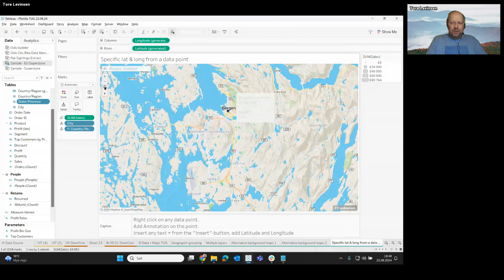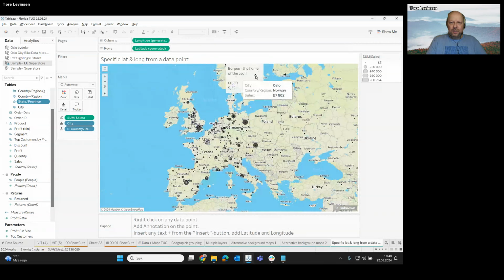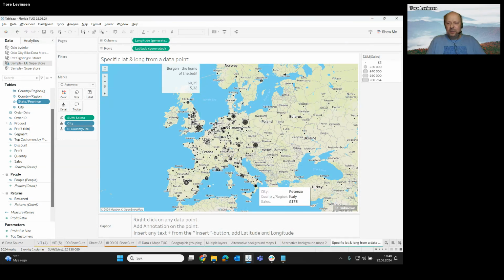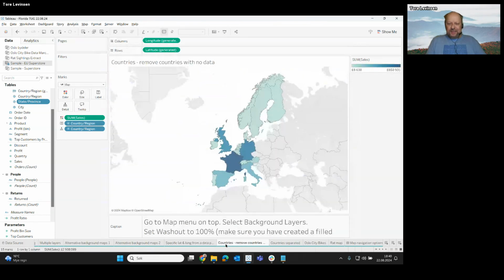And if I now zoom out as well, you can then get the latitude, longitude for any data point in there. I guess it's even easier to just go to Google Street View or Google Maps or anything like that. But this is a quick tip as well. And then another tip about maps.